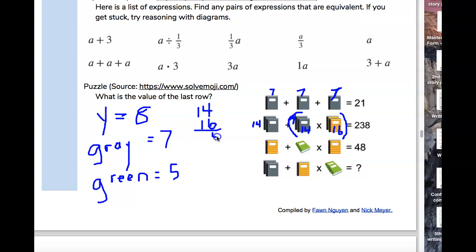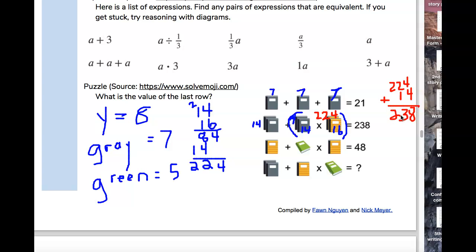6 times 4 is 24. 6 times 1 is 6 plus 2 is 8. 1 times 4, 1 times 1. Then we add, and we get 224. All right, so these two are 224. Change the color so you can see. So this is 224, and to that 224, we now add the 14. So 224 plus 14 equals, look at that, 238.